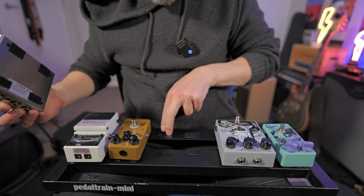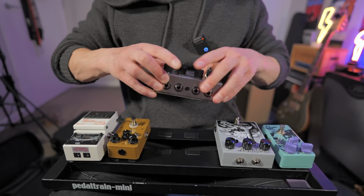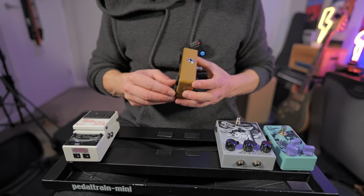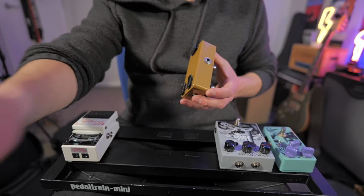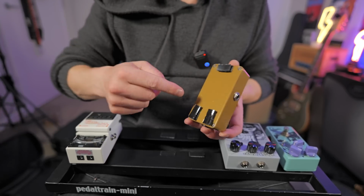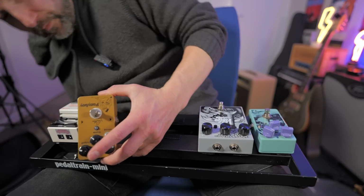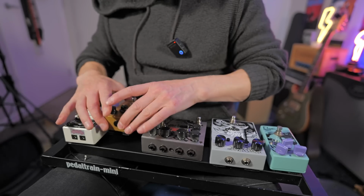So I've just got them stuck in exactly the right spot for the pedal. That looks great. Obviously, these are still stuck. They're not going anywhere. I'm just going to do the same with each of them here, one at a time. And again, if you do plan on doing this, just do it nice and soft when you click the other side in. You just don't want to rip anything off straight away. It's probably a good idea just to leave that near there, so I make sure I get it right.